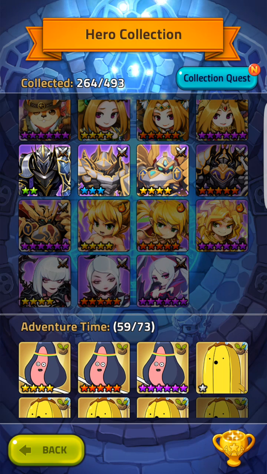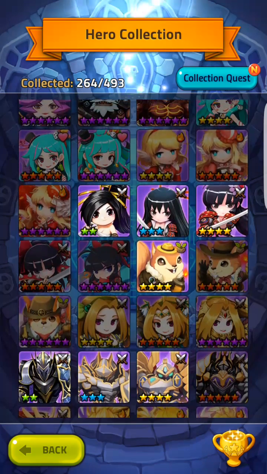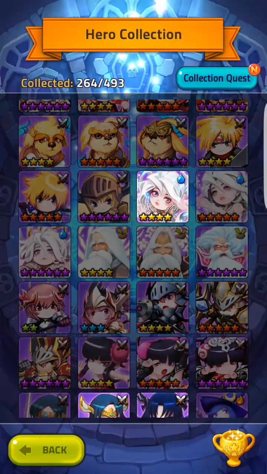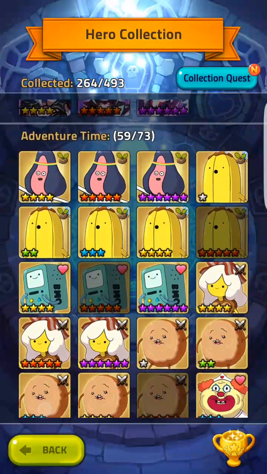Those three do exactly as it says. They use earth, fire, and water to deal damage. Then there are support heroes. The support heroes can be anything from healing up until boosting your attack power. So that just kind of covers the gist of it here, as you can see.